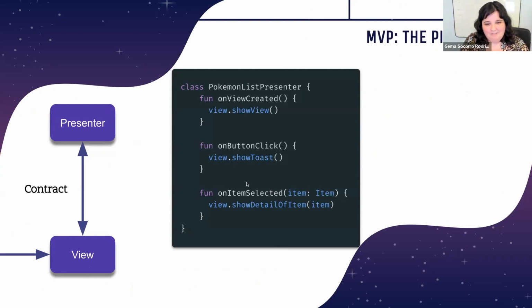When I show the toast, then an item is selected in the toast, then you have to come back to the view, etc. So when you are debugging or trying to understand what this code is doing, it is not difficult, but it is complex. You have to take care of both classes and see which piece of code is doing what, and follow the sequential execution. So it's not easy to follow.